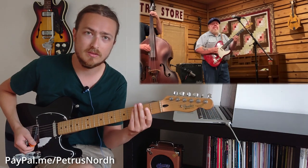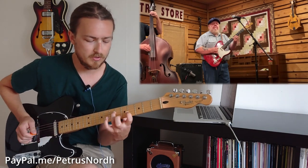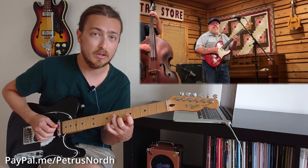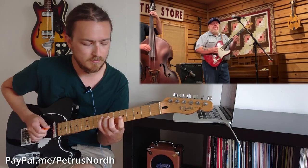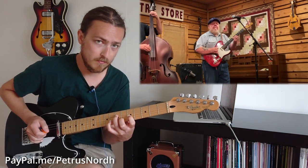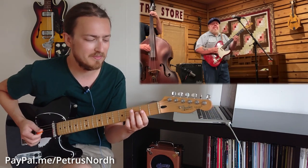There's a low F there - it hammers on from an open string to the 1st fret on the E string. Then, still out of that F shape, you're playing the 3rd and the 5th of the chord on the 7th fret and 5th fret of the D and G string. The melody note is on the 8th and 6th fret of the B string. He might be plucking both the G and B string for the melody there, or just the B string by itself. Then comes the first really strange part of the song.